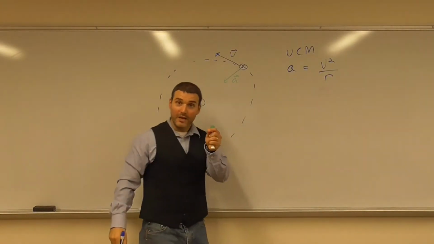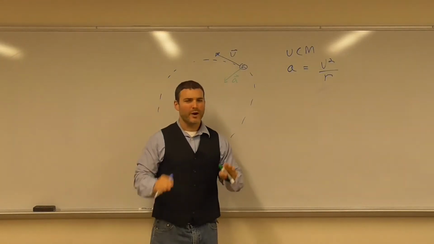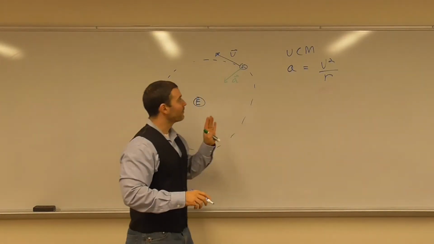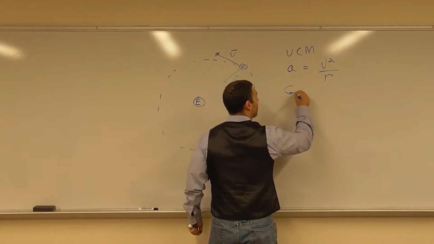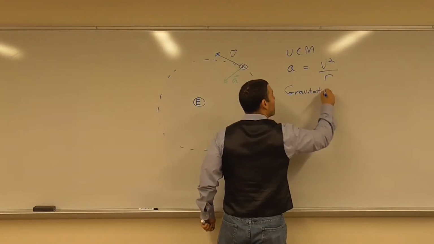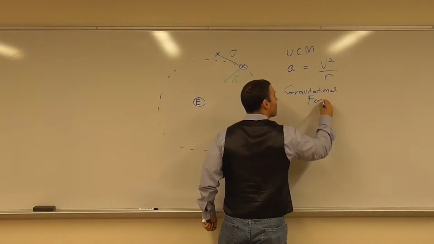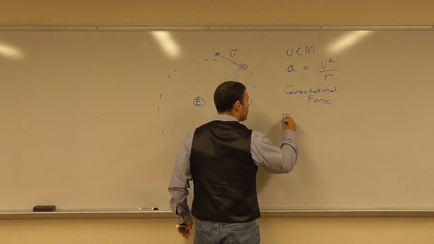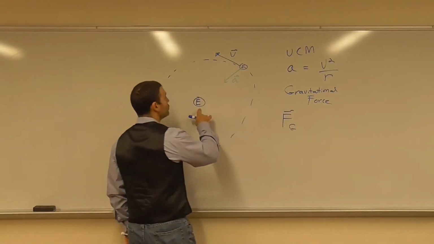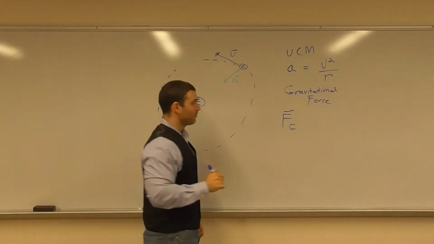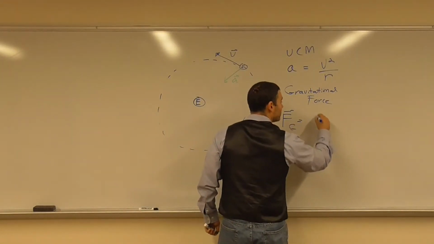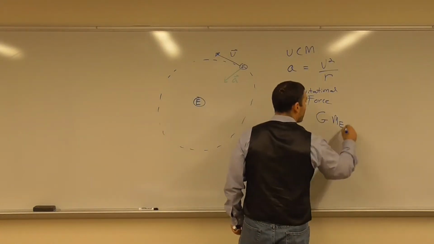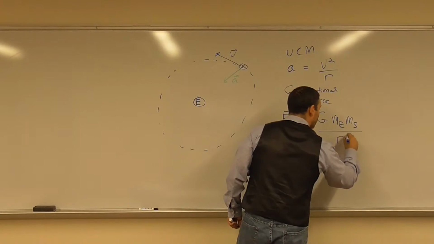Now, in this case, both v and r are going to be constant, okay? We call this the centripetal acceleration. It points radially inward, okay? Now, the gravitational force has the following form, and I'm going to put it as a vector, okay? The force due to the Earth on the satellite is going to be some constant G times the mass of the Earth, the mass of the satellite divided by r squared.